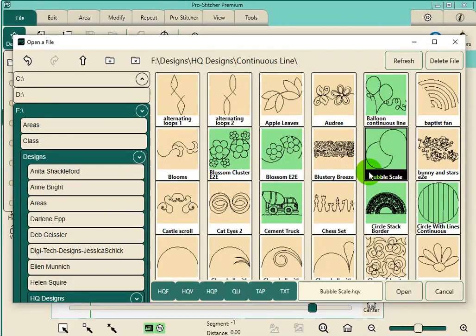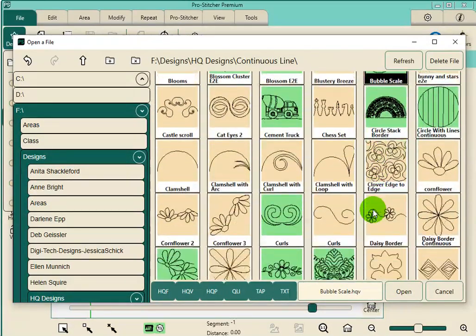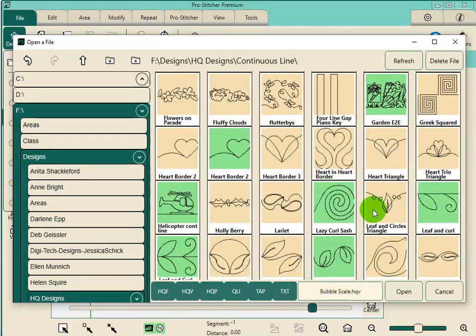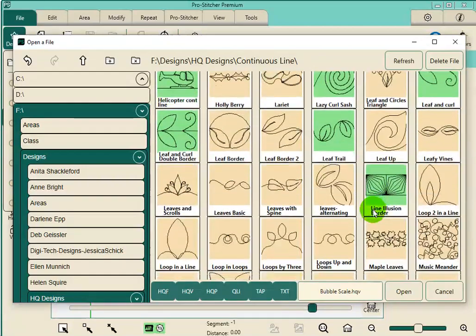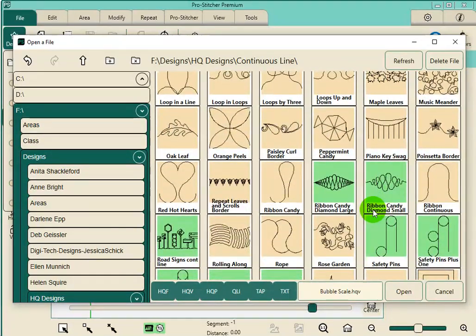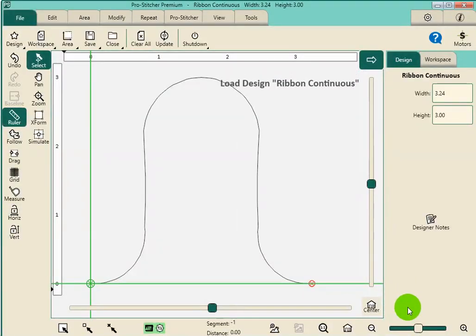What we are going to be looking for is a design. Let's go all the way down for the first example. And I want this ribbon continuous design, and then go ahead and click open.